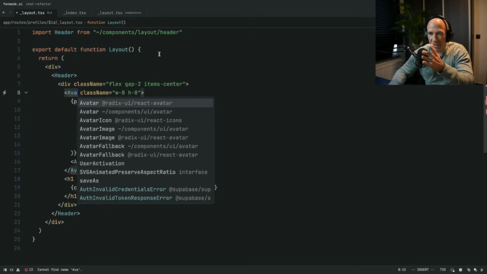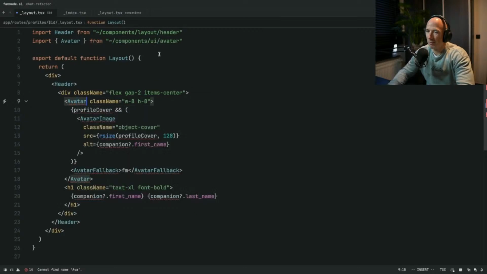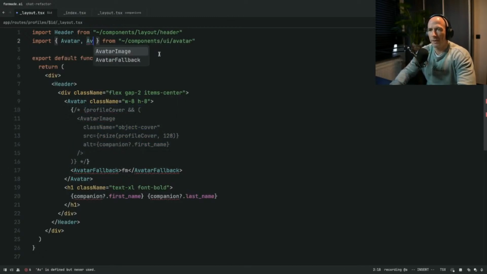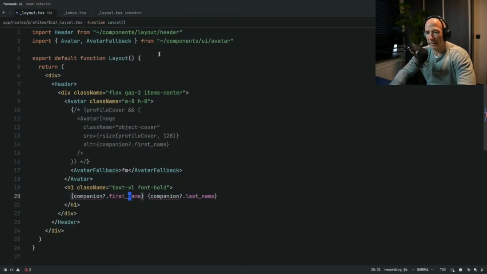Always dangerous. Radix components. We need the profile cover. We're gonna do a little bit of this real quick. We're gonna have the avatar fallback and then the companion. We're gonna do this and say foo the bar.